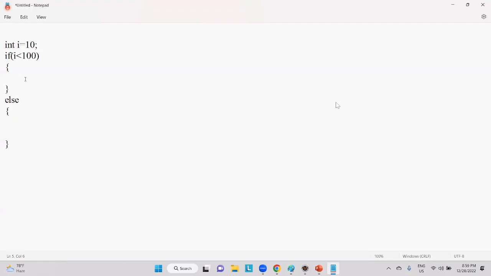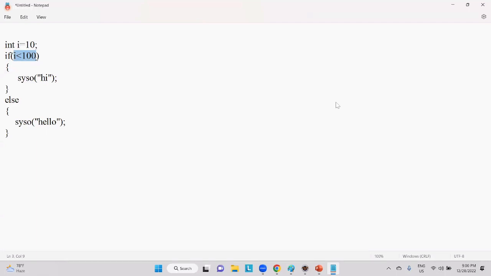Simply, I'll just try to write System.out.println hi, and here simply I'll try to write System.out.println hello. Now what will be printed, hi or hello? Why hi? Condition. Condition is true. You are saying the word condition.